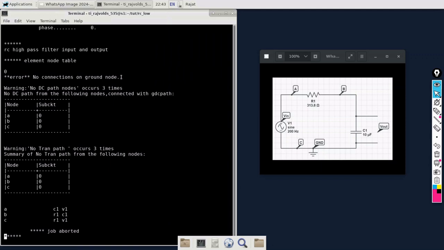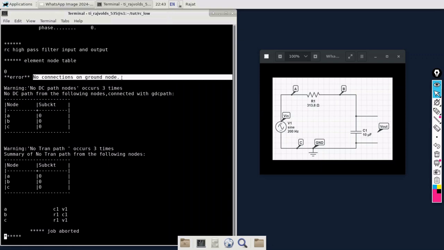Yes, as we can see, it is showing that there are no connections on ground node. But how can that be possible? Because in the netlist, we have specified that this C is grounded and all the connections were up to the mark. So why is it showing that there is no connection to the ground node?